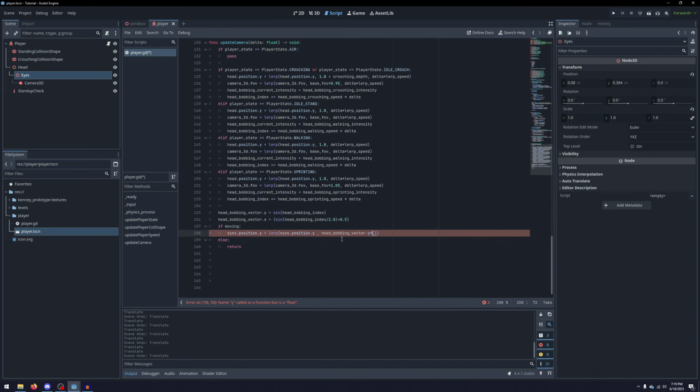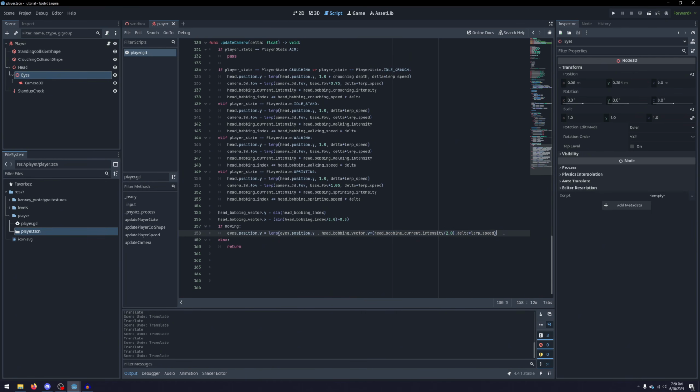We are going to multiply that by the current intensity, because that's what we're calculating. We're going to divide that by 2. And then we need to take into account that we need to be multiplying relative to delta. So we're going to move from where our eyes are now to where we want our eyes to be relative to delta. And of course, we're going to want to do the same thing for x.